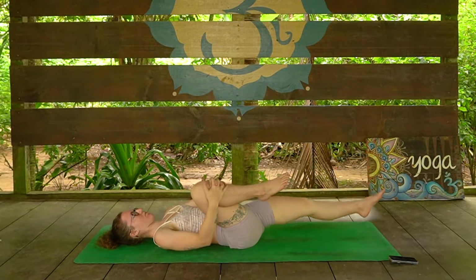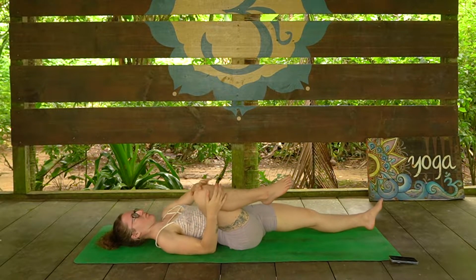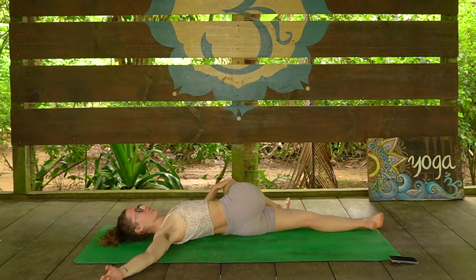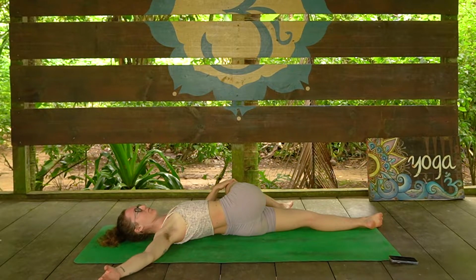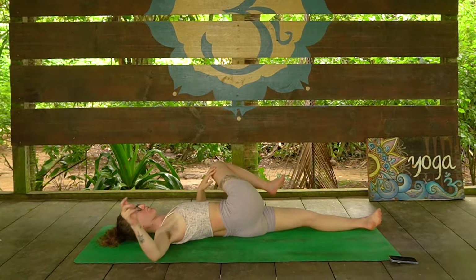Keeping the right knee hugged in, you can send the left leg long on your mat. Just coming into a wind-removing pose, breathing into the hips, before taking the right leg across the body, coming into a reclined spinal twist, so right hand can extend out by your side, as the right knee crosses over towards the left. Again, just taking the twist that's easiest for you to breathe into, prioritizing your breath here.